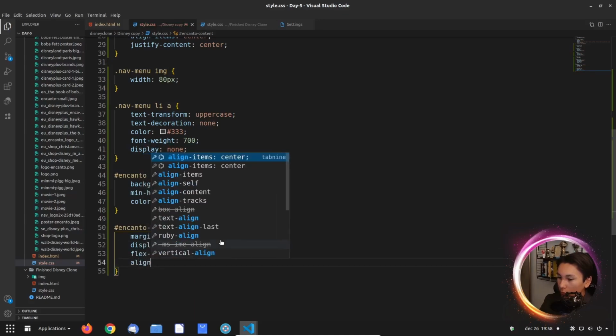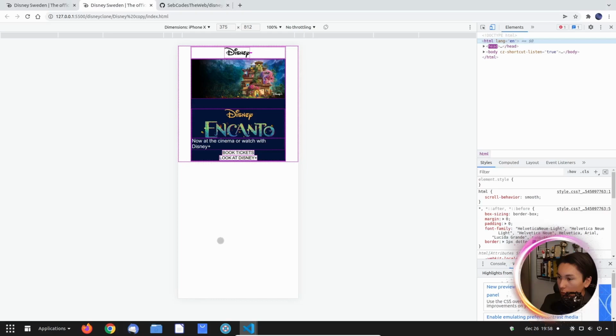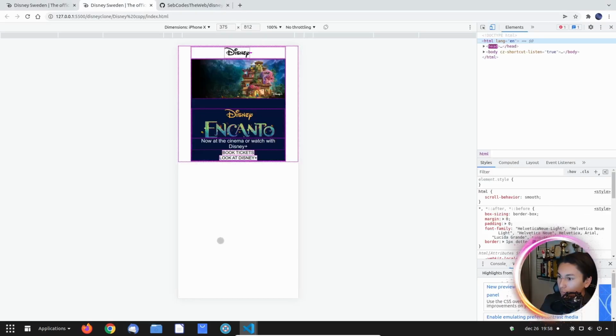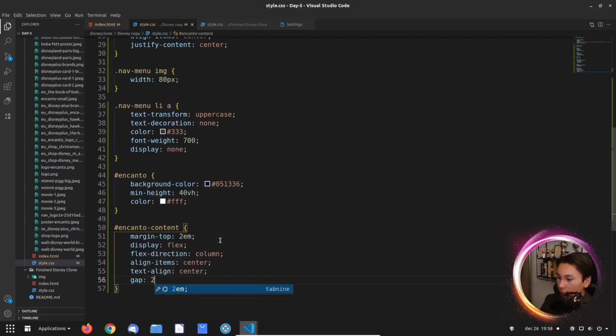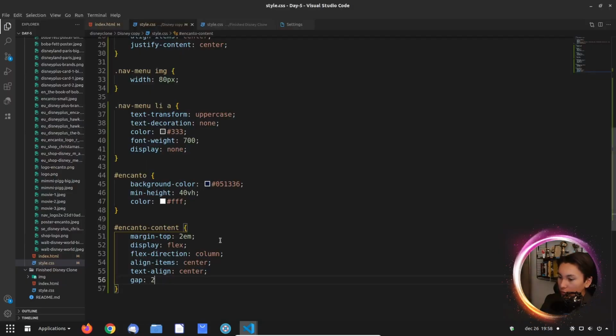Cool. Align items center, and let's see how that looks. And I'm going to do text align center. Nice. And now I'm going to add some gap too. Yeah, that's too much gap.